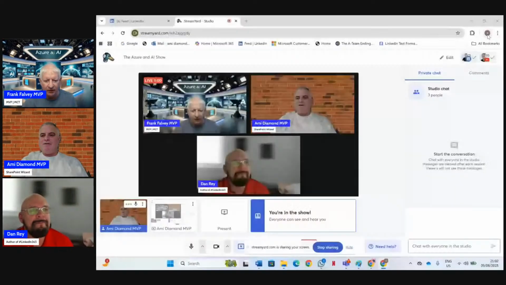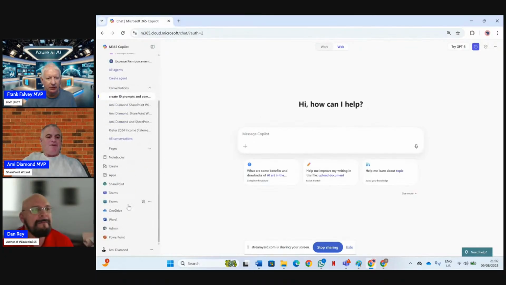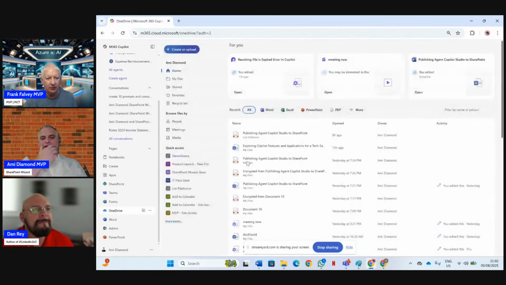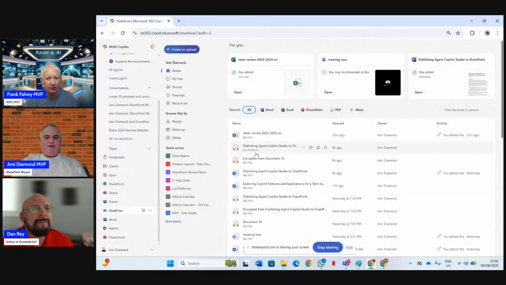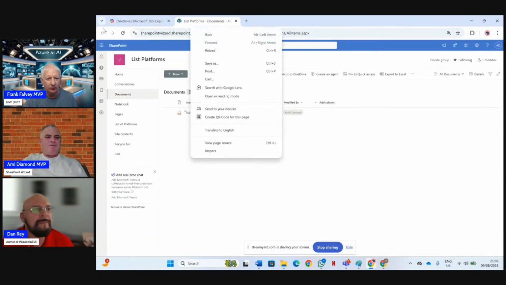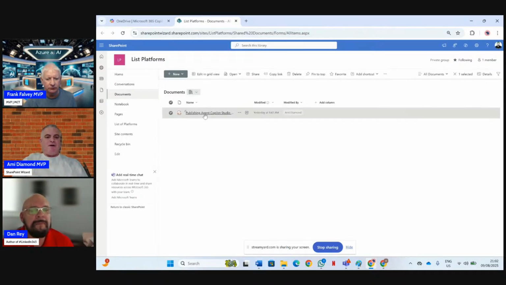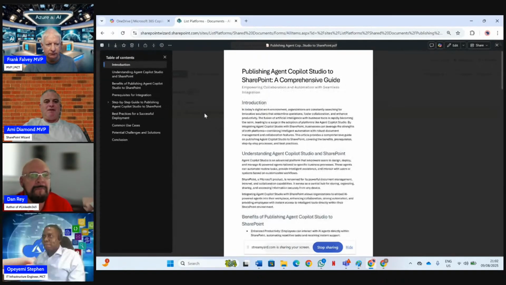Okay, my screen is visible. Actually, I want to show you not about creating a PDF, because that we all know. If I'm now in OneDrive, in this case it doesn't matter if it's in OneDrive or in SharePoint, as you see, I opened this PDF and there are three new things.